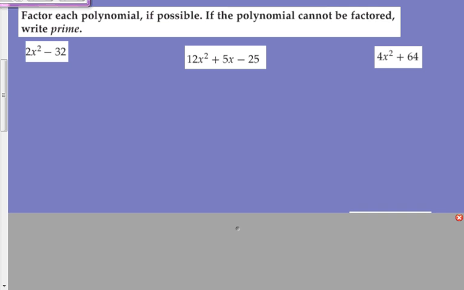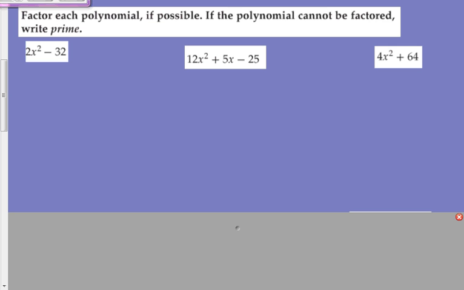All right, in the middle part of your lesson, you're going to be asked to factor the polynomials. Now, you've been taught several different ways to factor. We can factor by sliding and dividing, by perfect squares, by difference of squares, and just factoring out a number or a term. Any of those ways means you can factor it. If you cannot use any of those methods, you write prime.